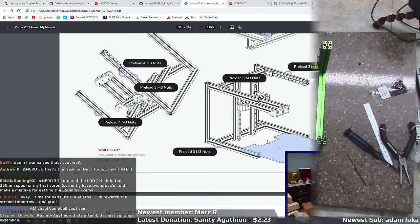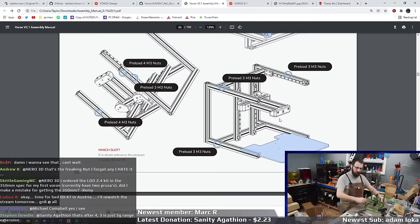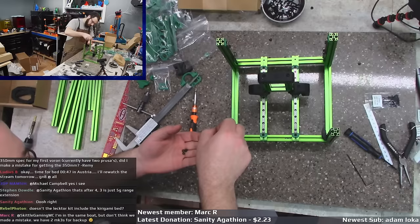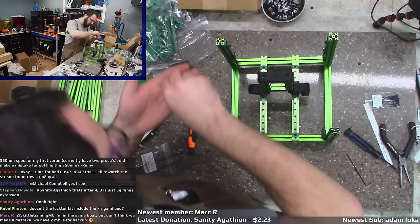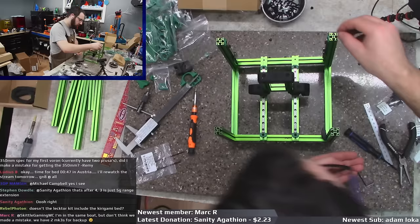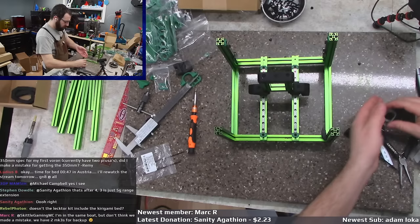So let me put some more nuts in here before I forget. So we need three on this side. One, two, three, and then up top I need three on top. One, two, three, and then three on the other side on top. One, two, three. Okay, and now we need to put the deck panel in.